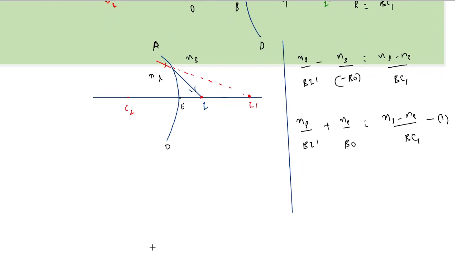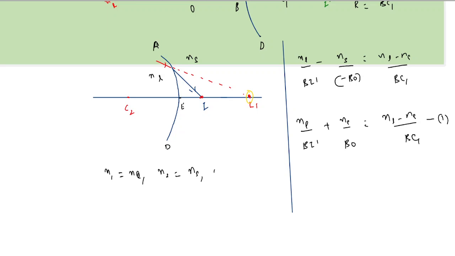So in this case, we assume that the image which was formed because of the first surface at point I dash acts like a virtual object for the surface AED. So in this case, N1 becomes, remember what was N1 told to you all? I told N1 means it is the light originating medium. Even though the virtual object is in the surrounding medium, where light is originating from the lens to surrounding medium. So here n1 becomes nl and n2 becomes ns.